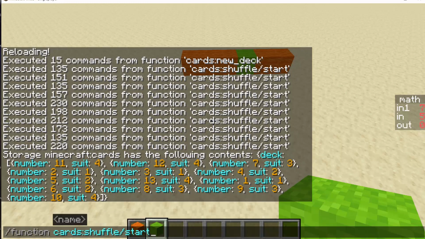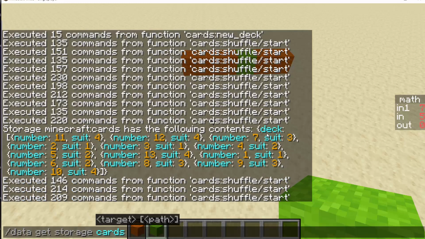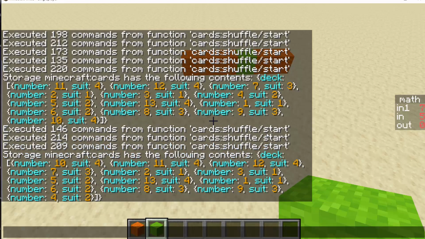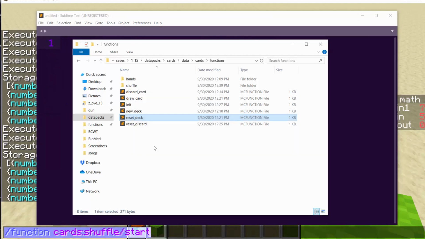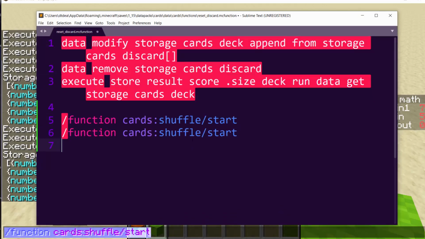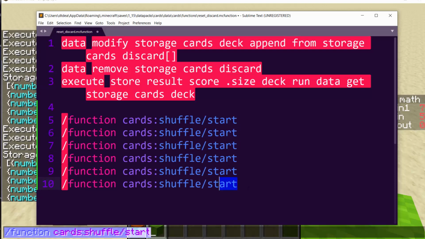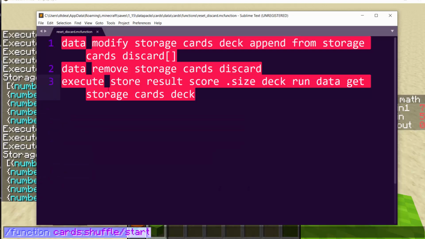Pretty good, pretty good. And the more times you play, the more times it'll shuffle, and there'll be some inherent shuffling from the fact that I discard a card at a different time than another player, so now it's not in the same order. All right, so you got 10, 11, 12, 7, 2, 3, 5, 13, 1, 6, 8, 9, 4. That's pretty shuffled. So when the game starts, you can just tell it to shuffle. And it'll play maybe 1,000 commands, but that's not that much.